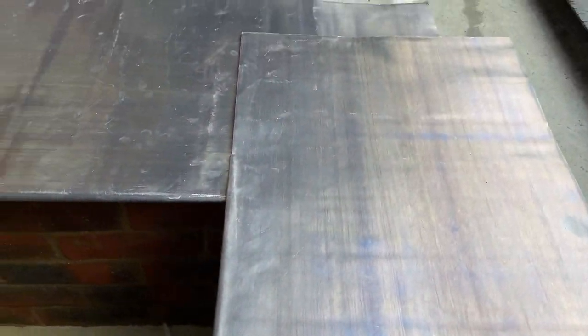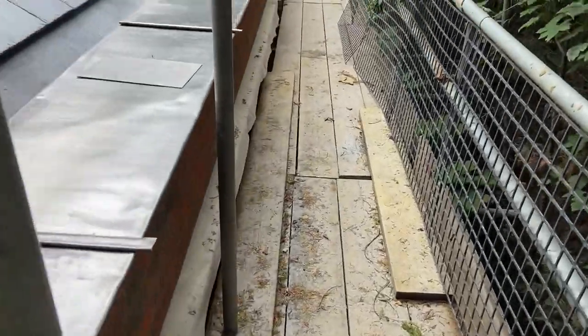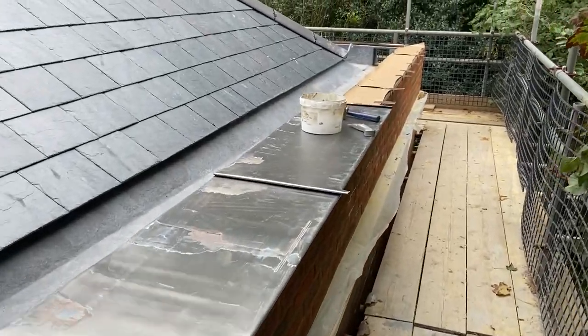But what I'll do is I'll get all these corners done more towards the end once I've got a lot of the area on. So what I'll do first, so I'll carry on getting these panels in. I'm just going to take you now to the bench and show you me knocking these up.